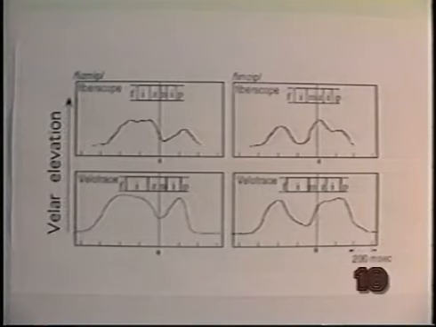Velar position time functions are shown for two different test words: FEESMEEP in the left panels and FEMZEEP in the right panels. Data were recorded with an endoscope for one subject, the upper panels, and with the velotrace for another subject. In all cases, the traces represent ensemble averages of a set of tokens of the same utterance type. Clearly, the patterns are similar for the ensemble averaged velotrace data and the ensemble averaged frame-by-frame endoscope data, despite the fact that the data were obtained from two different speakers.